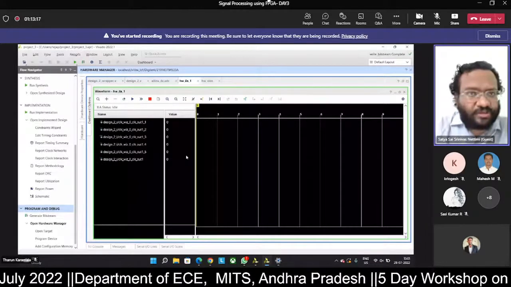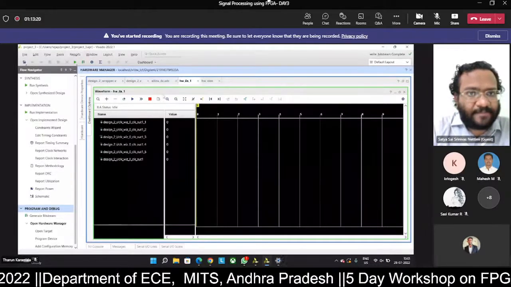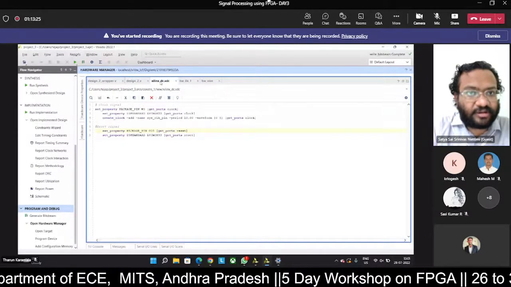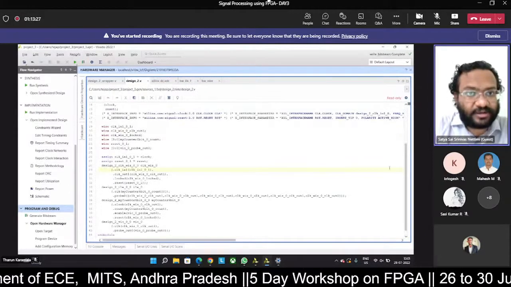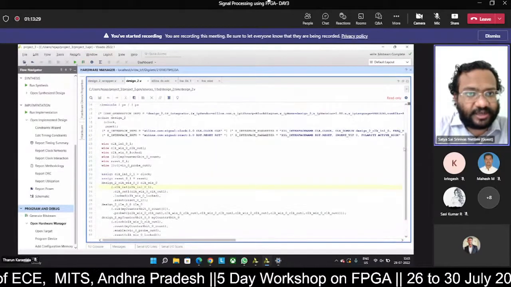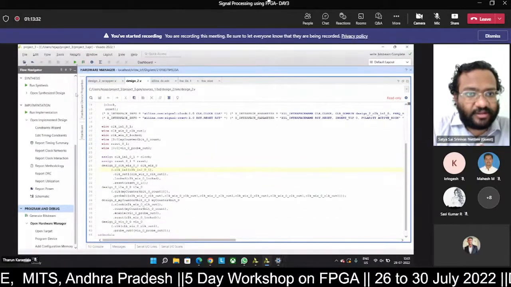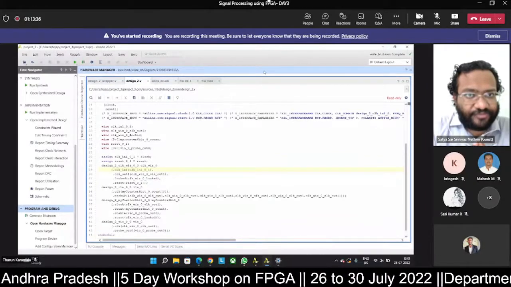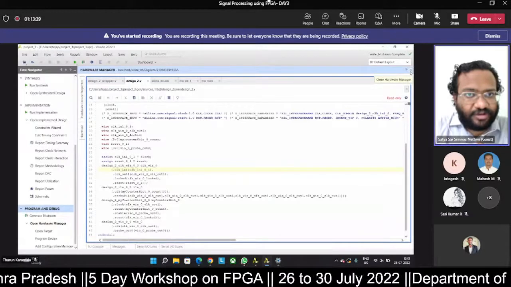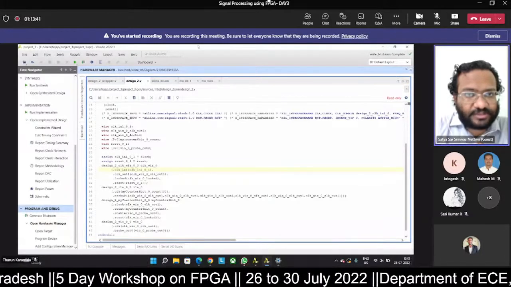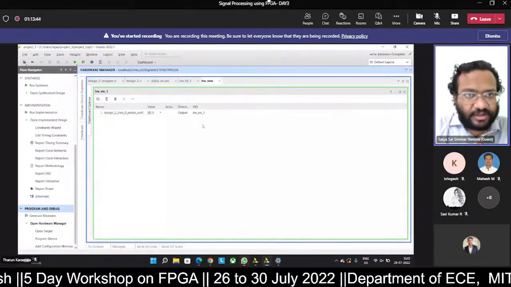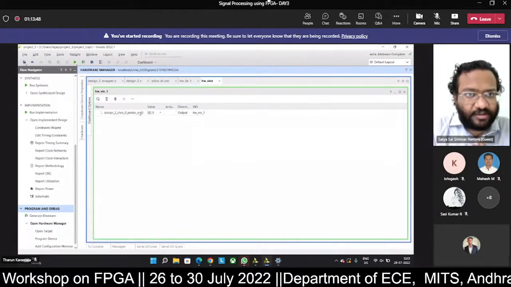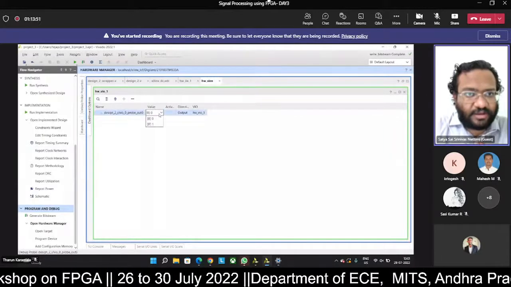Okay, just go to VIO on the right side. Right side tab. No, no, just VIO. Don't close, don't close. Yeah, you click on one, change the value to one.